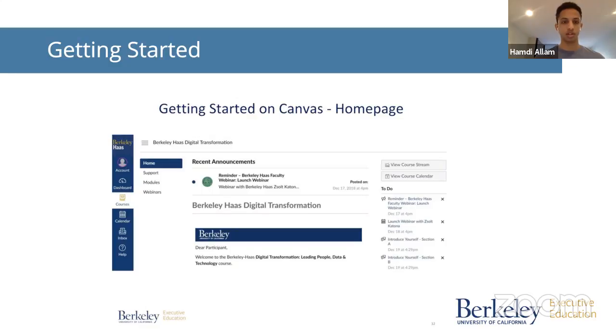The support tab, feel free to use that to ping us. The tickets always get forwarded to either me, Wesley, or Deva. So if you do have general questions or want to get guided in the right direction, feel free to use that. The inbox tab in Canvas is also a way to reach one of us directly. So if you have a message that you want to send to someone specifically, that is a way to reach us. I will say, however, that the support tab is the best and quickest way to get a response. The inbox tab is often flooded with notifications, so it might be a slower response. So please use the support tab.